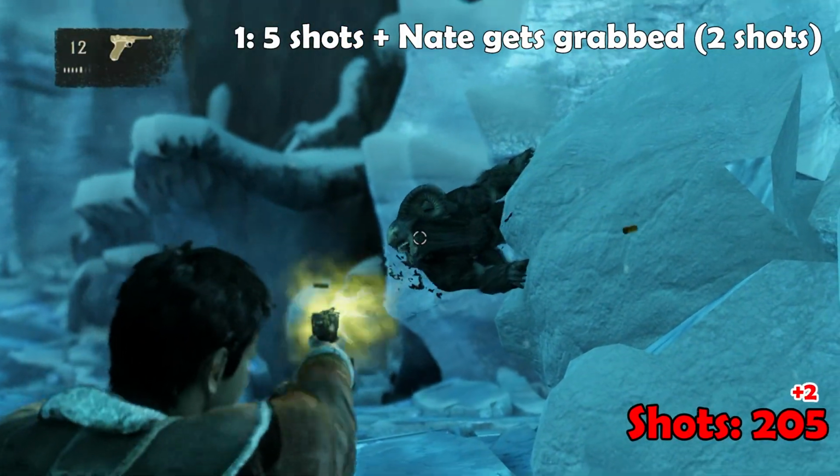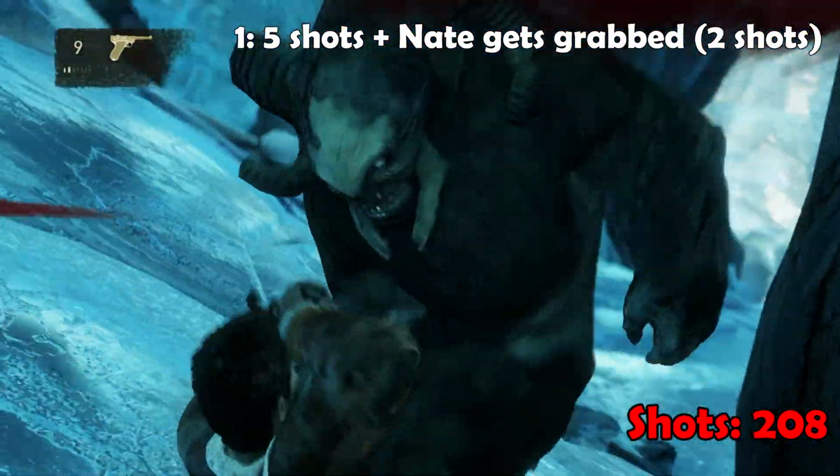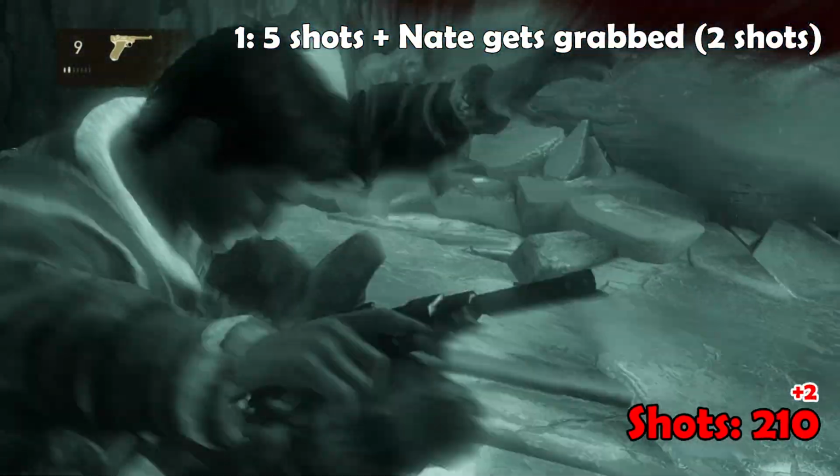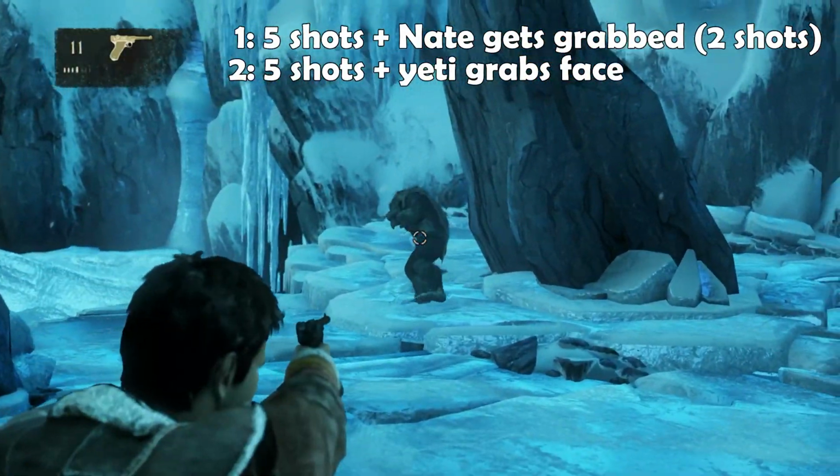Phase 1 could be done in 5 shots. This triggered the Yeti to grab Nate, and I had to shoot it 2 times in the face so it would drop me. Phase 2 was then 5 more shots, at which point the Yeti stopped and grabbed its face.